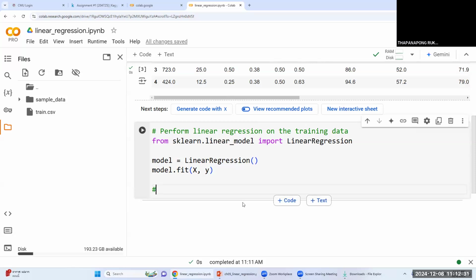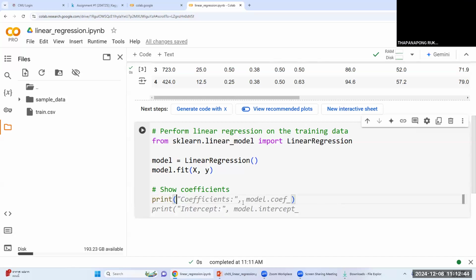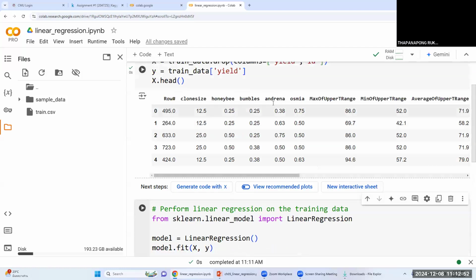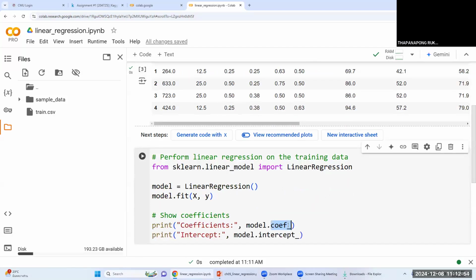And then I can show the coefficient. So I can say print model dot coefficient. The model will have the coefficient for each of the columns, and we have the intercept basically.